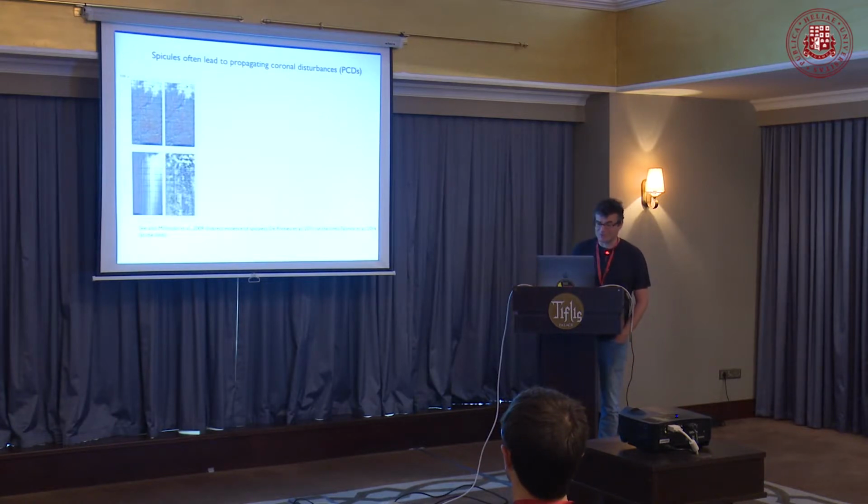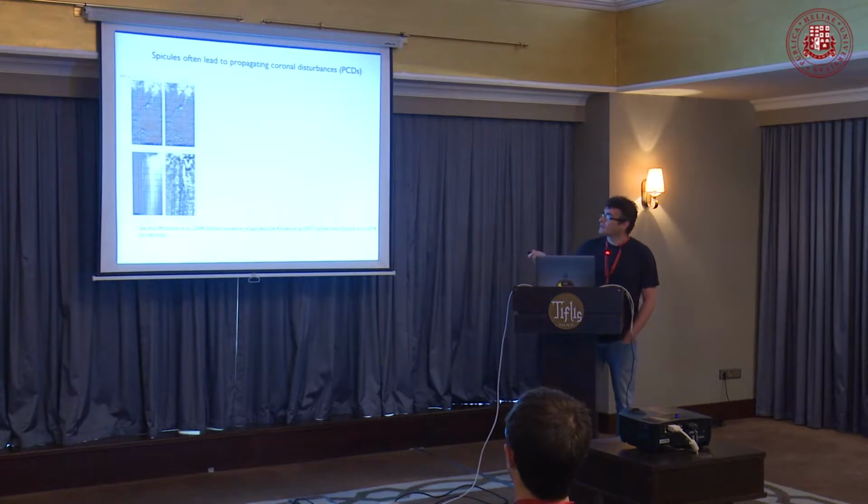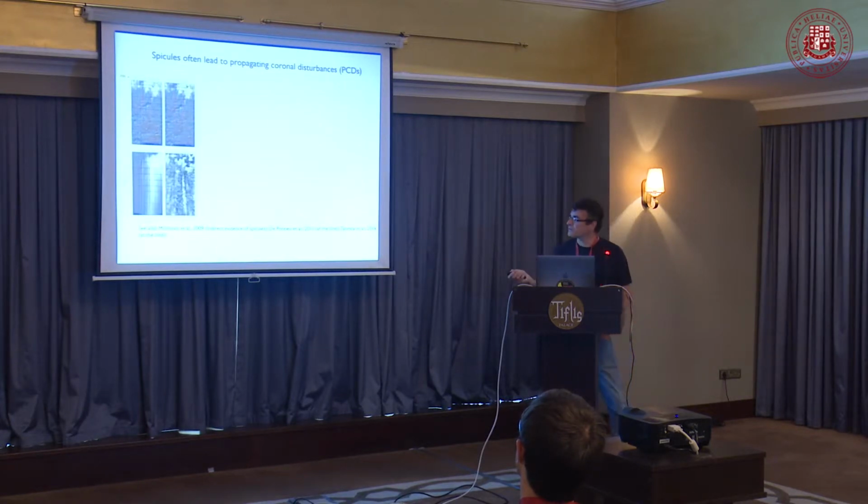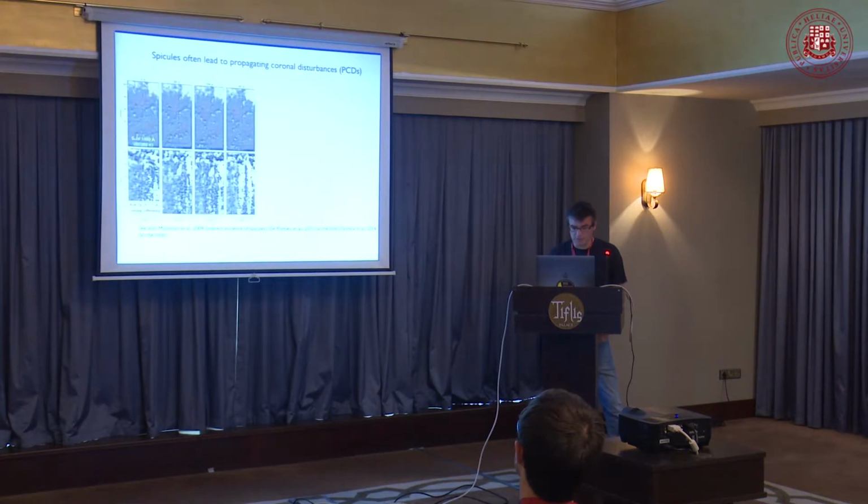I'm happy to show you this on my screen later. There is a spicule in here. You can see the bright blob that's part of it, but there is more emission that's linear too, that shoots out here. The running difference also shows a signal that shoots out at the same time. You can see this a little better in this plot. This is now time. The spicule forms, and as it forms, you get a signal that very rapidly propagates along the coronal loop.